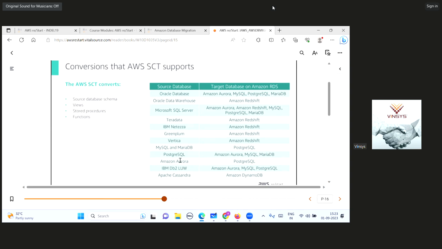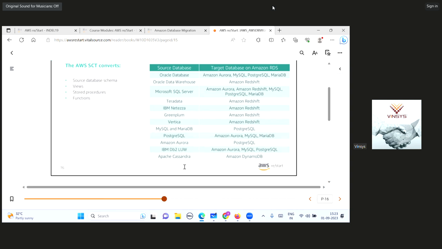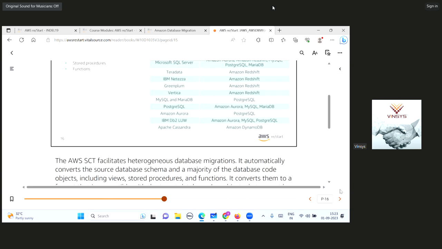So you already have Amazon Aurora in AWS and now you want to migrate it to PostgreSQL. Yes, it is possible. IBM database can be migrated to Aurora, MySQL, PostgreSQL. Apache Cassandra, which is a NoSQL type of database, can be migrated to DynamoDB.